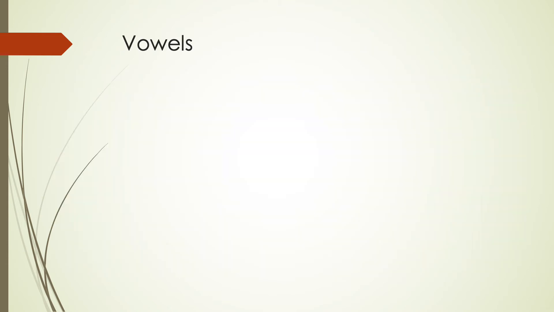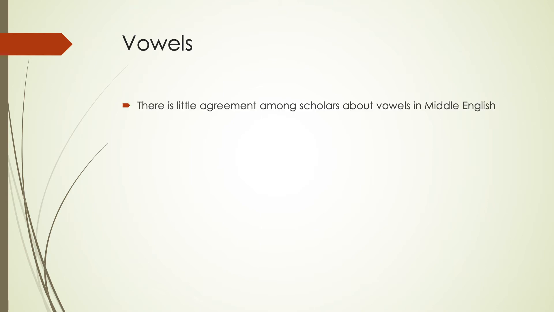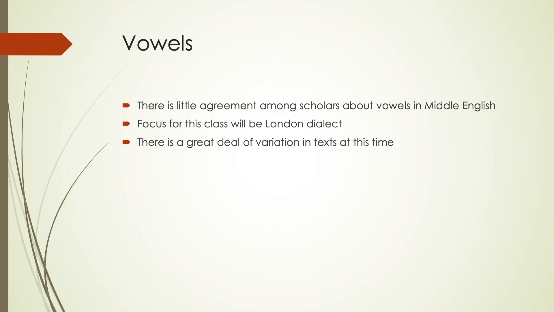For vowels, there's a lot of variation. As we saw in the previous lecture, there were many distinctions between dialects, so there's very little agreement about Middle English vowels. For this class we'll focus on the London dialect — it's the best documented and the one we have the most information about. We also start seeing an emergence of present-day lax vowels in the pronunciations, based on the loss of long vowels and the presence of tense/lax distinctions starting to emerge.